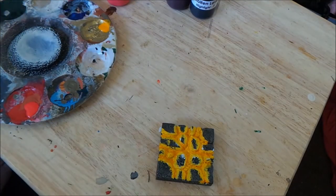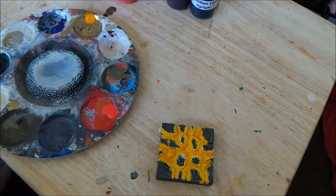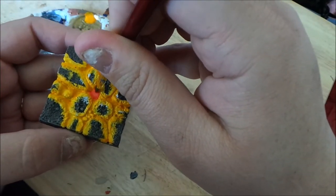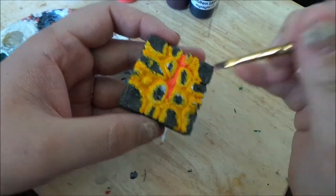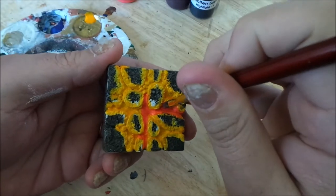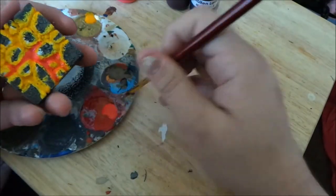We are moving on to the next step, which is going to be the red color. As you can probably tell when you first squeeze it out it is going to look very pink. Don't worry, it is going to dry a much more darker red color. Now this color we are going to do a little different — we just want to go right in the very deepest spots and drag it up a little bit, but we don't want to splash too much on the outside. We want this little crest of the yellow. So we just want to make sure we kind of drag it through there, kind of like how the lava itself is flowing into places.